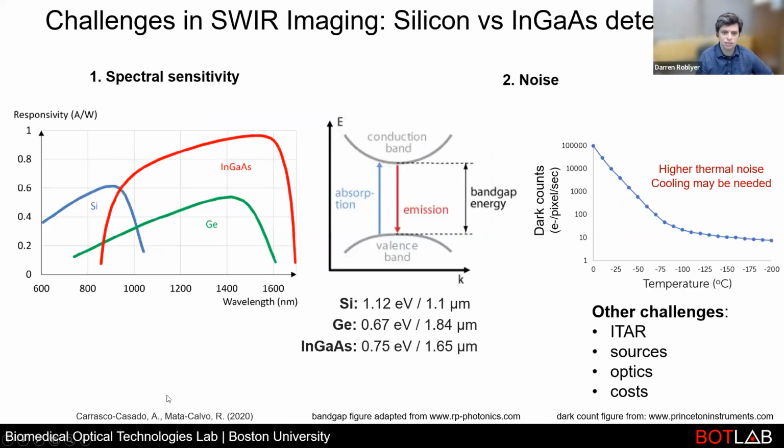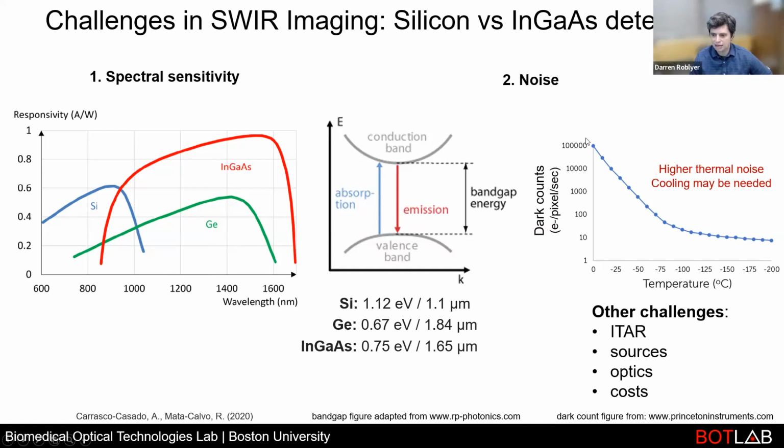Now, there are also some challenges in shortwave infrared imaging, maybe most notably the fact that silicon detectors lose their quantum efficiency around 1,050 nanometers at best. So you need a different detector semiconductor material, typically germanium or InGaAs are the options there. There's an issue here though. The band gap energy for germanium InGaAs is about half that of silicon. That means that thermal effects can cause electrons to move up to the conduction band. This just leads to dark noise, thermal noise.